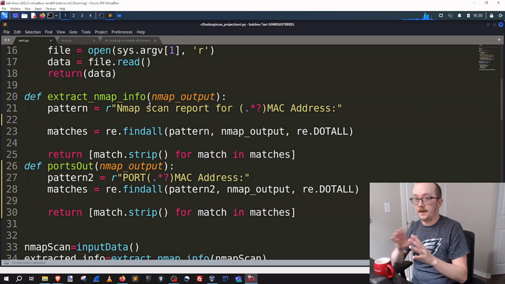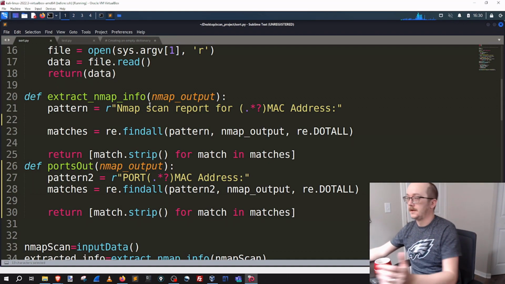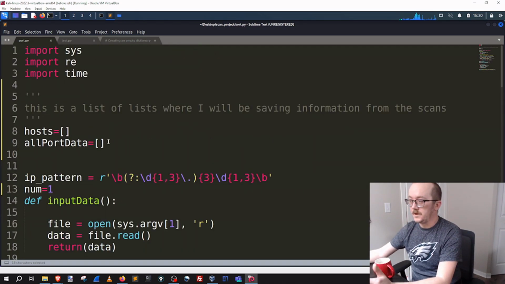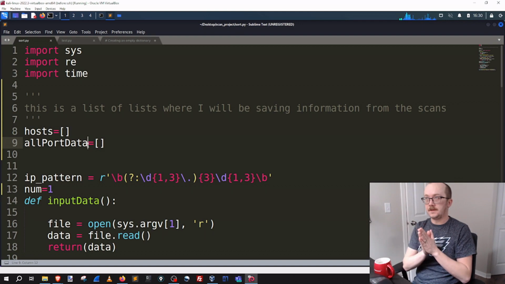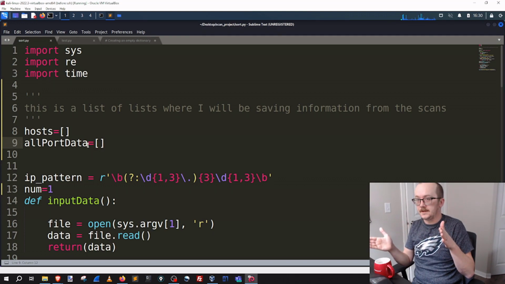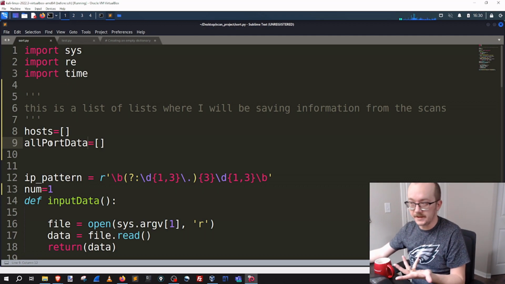Let's take a look at what this code is doing for us and how it helps us accomplish our goal for the week. Okay, so we start off, we've created some empty lists where I'm going to be putting hosts. I'm going to be doing the IP address from the Nmap scan, and then inside that scan there was an IP address, which is really important. I want that, and then all the other data that is relevant, ports, versions. I'm going to grab all of that and slap it into this list here.